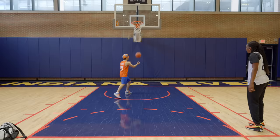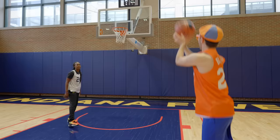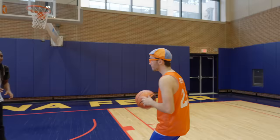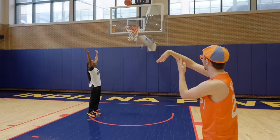Okay, and now it's my turn. Here, you want to go on the same side? Yeah, I'm going to go on the same side over on the right. All right, you ready? Chest pass into a jump shot. Okay, here we go. Uh-oh, I missed, but that's okay. We just need a little more practice. Let's take one more shot. Okay. I think you can do it. You ready? Try it again. Let's go, Blippi. Are you cheering Blippi on? Come on, Blippi. All right. Oh! Whoa, it went in.